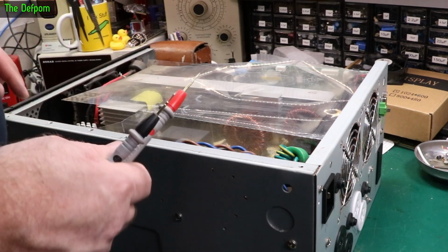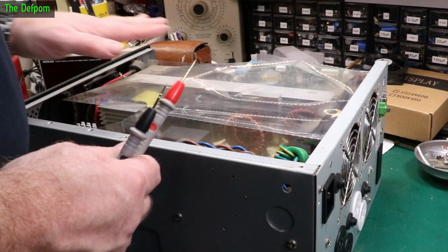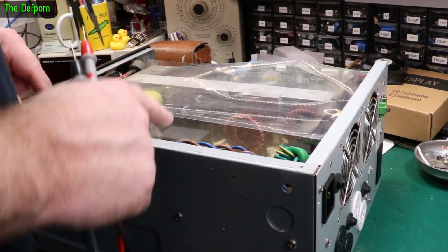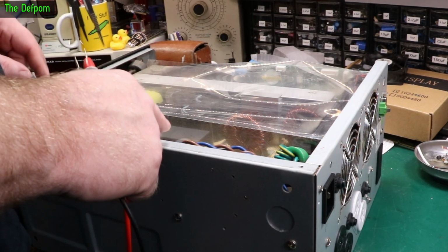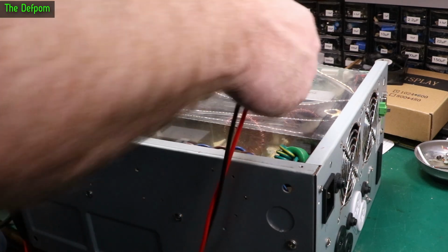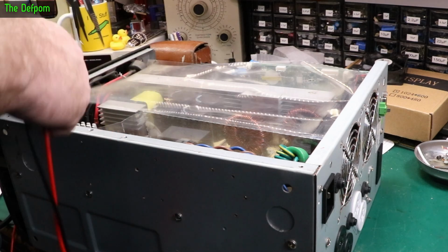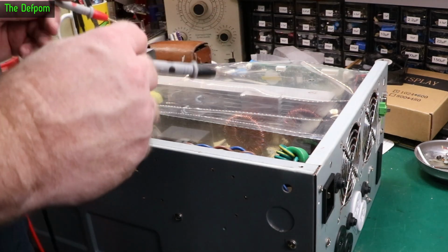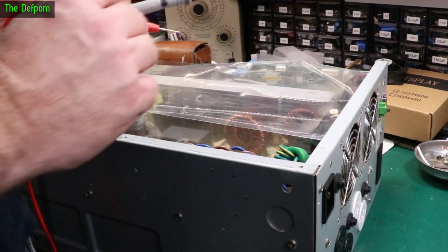So what I'm thinking I might need to do, unfortunately, is remove this board and replace the smallest caps. There's a whole bunch of small caps, though there's not that many of them. What was there, 1, 2, 3 small caps? There's one over there as well, a fourth one. And they've got a medium size one, I might just do that one too. Maybe I'll just measure them and see what they're like, because it's always the small caps which are a problem on switch mode power supplies.